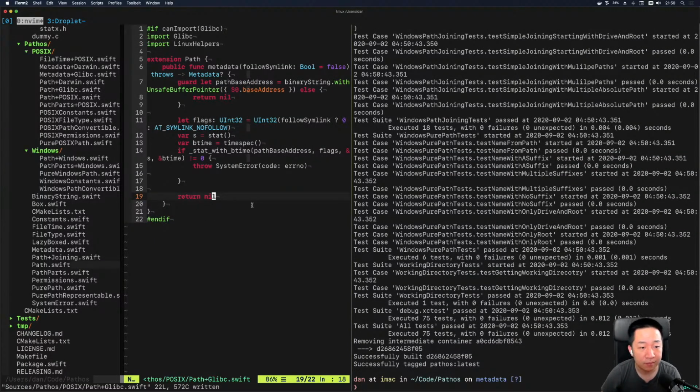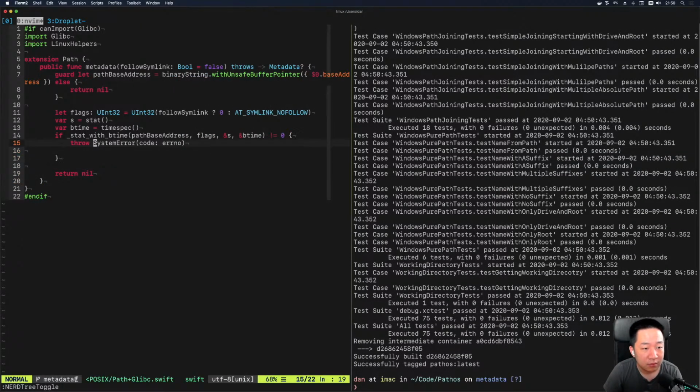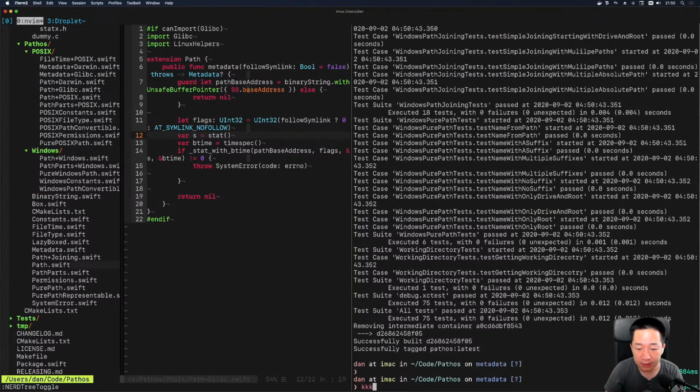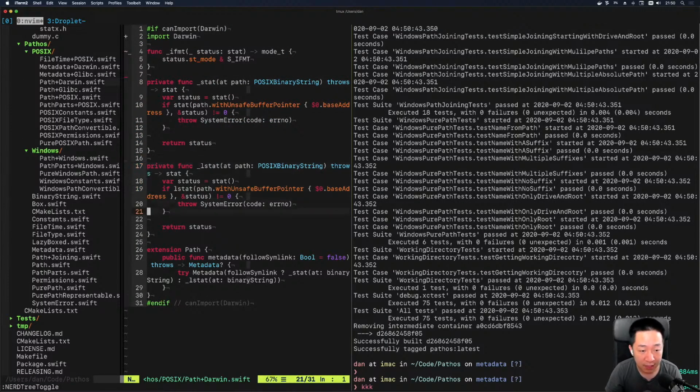Okay. So the interesting part is we have a stat. That means we get to reuse a bunch of stuff. So for example, things like our files in Darwin that has this, right? Now I'm thinking I need to move this back to... yeah, I don't need to actually use this.